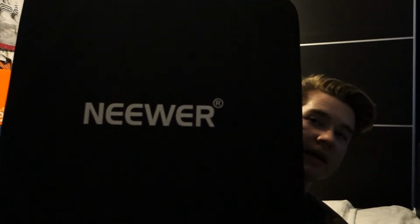Oh goodness. This is the heavy bit. So the final bit that's in the box is obviously the actual light, and as you can see there, it is Neewer branded. And it does come with this lovely casing, which is super cool, which I think is quite solid, just to protect the light, because obviously it's a light. You don't want it to smash.